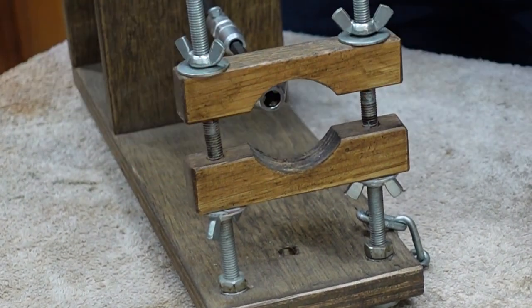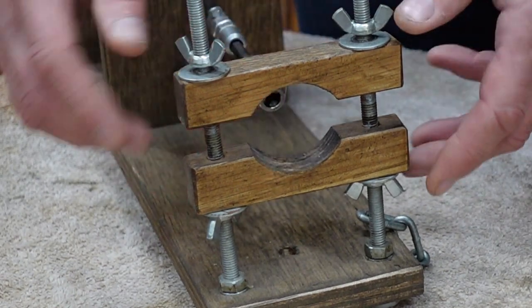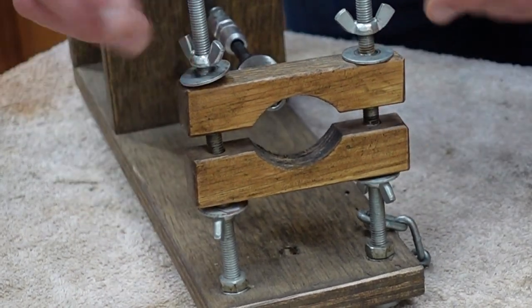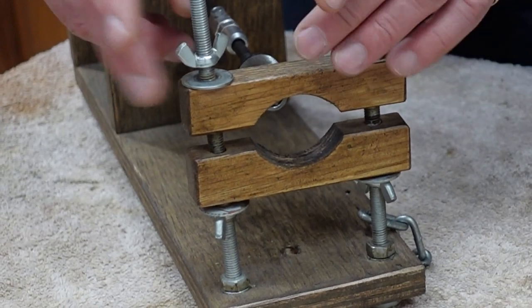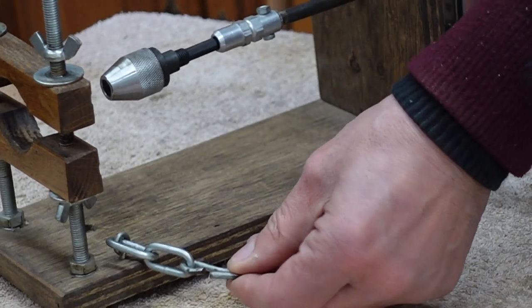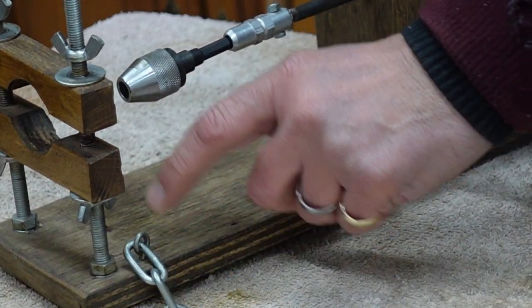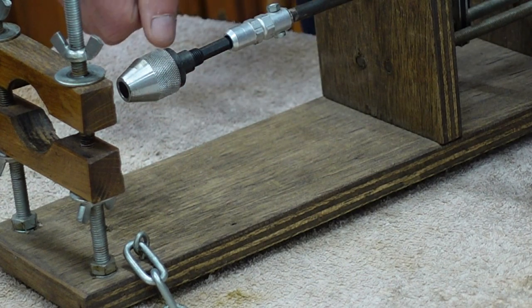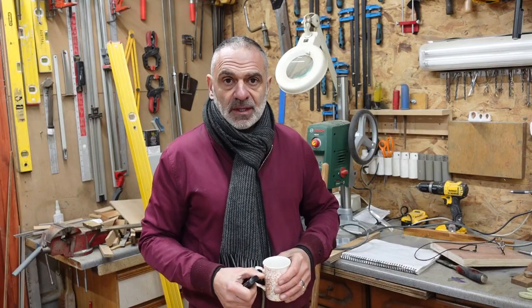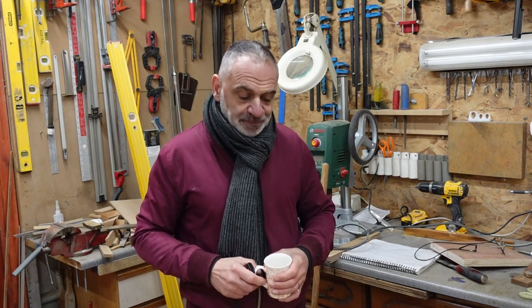Not such a smooth action, but I'm planning on solving that. Catching the barrel in between there, dropping that down, and then just tightening that up. So apart from that, there's my little piece of a three link chain, which again I've got an idea of modification for that as well. So that's what we'll be doing in this video.